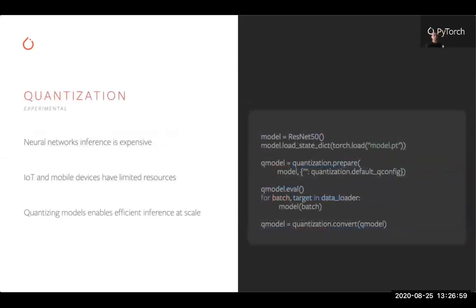Also, quantization. I mentioned neural nets historically have not been sensitive to precision. That's why we don't really care about things like IEEE 754 compliance or double precision. So this is actually an opportunity for us to reduce the precision of our computations and be able to run them on hardware that supports lower precision, so something like integer 8 computations. For example, this could be IoT devices or mobile devices, but it could also be servers running inference at scale. And you can see on the right here, there's an API example, a very simple one, taking ResNet 50 that we've pre-trained as part of, say, TorchVision, and running some level of quantization based on a qconfig, which I kind of hid the complexity of here a bit.